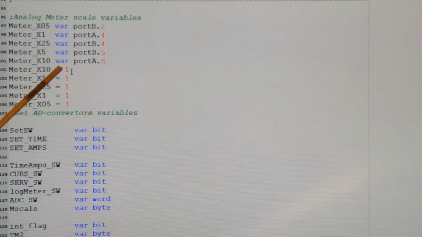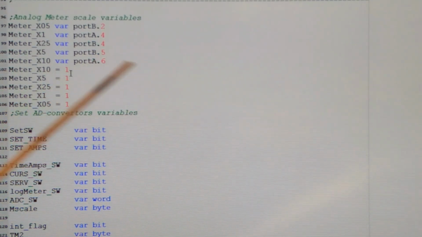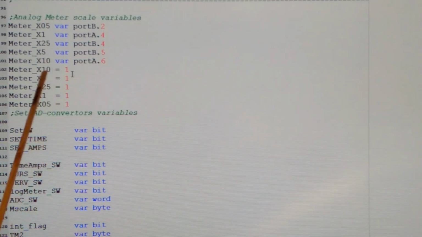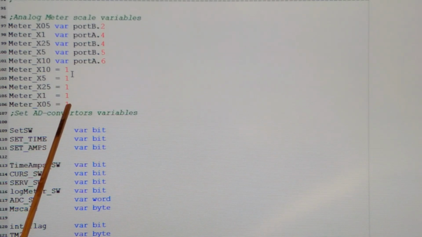When you turn on the power and your circuit board turns on and the microprocessor on the PIC chip boots up, it's going to turn on all the relays of the scale. I don't need this, that's just a visual, just to show that the circuits of the scale are working, and we'll display them on the analog meter LEDs.